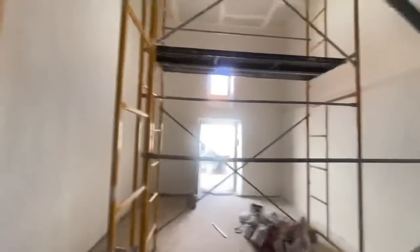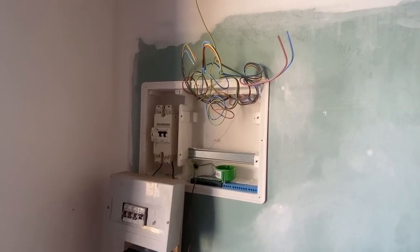I need to just finish the bit I started there. Just put another coat of joint compound on there, smooth that out. And then onto electricity. I still gotta sort that out. But once we get this area done in the bathroom, I can run the wires in here. So that's gonna be one step forward. I think that's everything. Got a busy week, so we'll see how it goes.